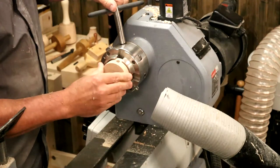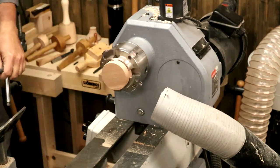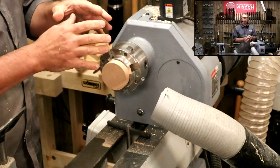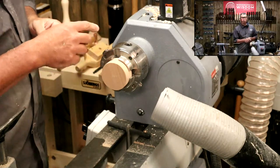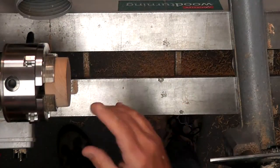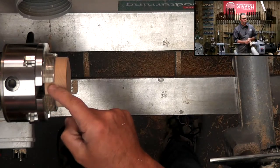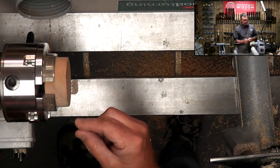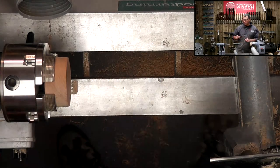There we are. So I'm gripping that in there. This is a small piece. I'm not too worried. Just bear this in mind. If you're holding a large piece of timber, if you're making a big bowl, if you're doing a hollow form, you want to get the jaws where they're at their perfect circle. We call it the optimum size. The optimum size is about 6 mil, quarter of an inch between jaws. I'm not using optimum size. I'm holding a small piece, and I'm not putting much pressure on it. I'm happy with that, so we're okay.